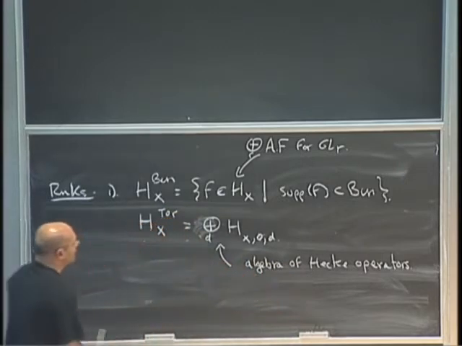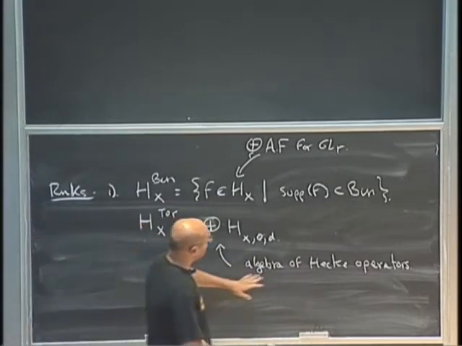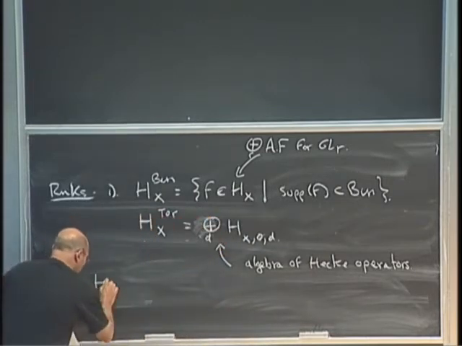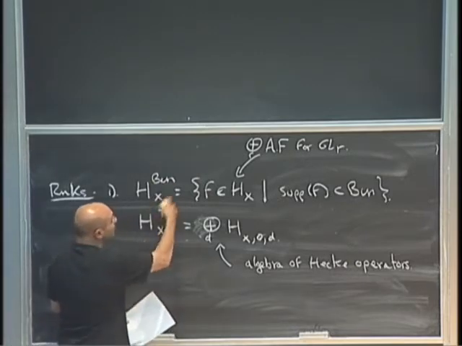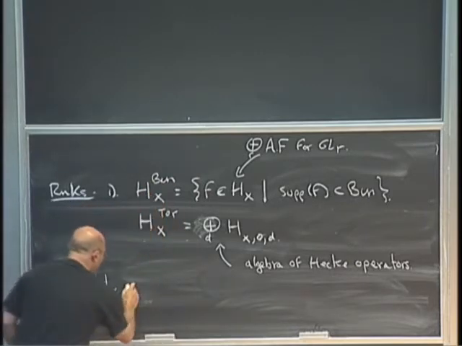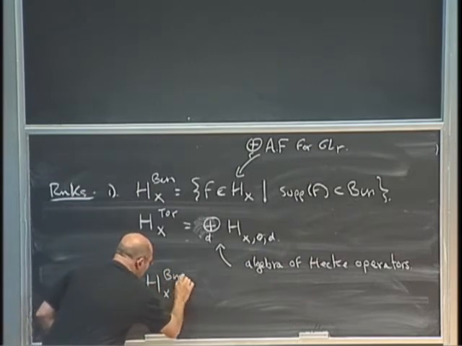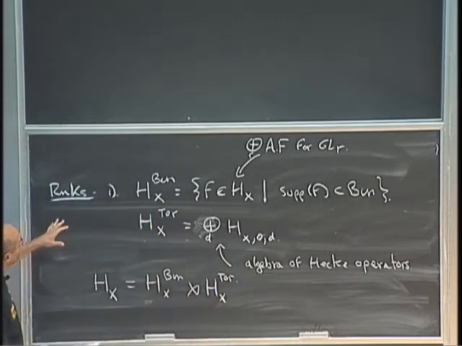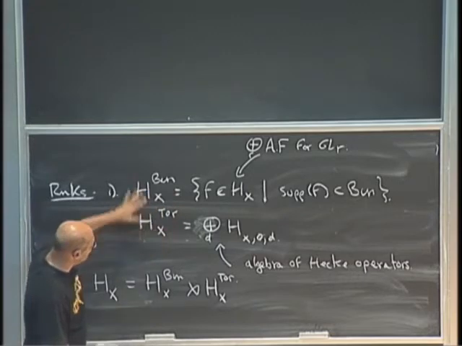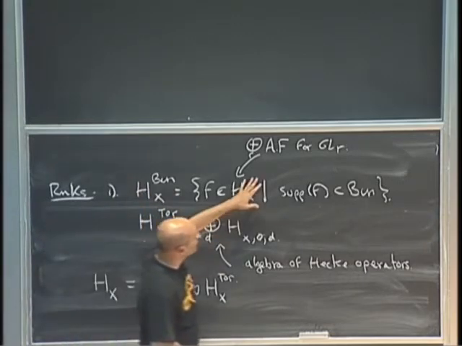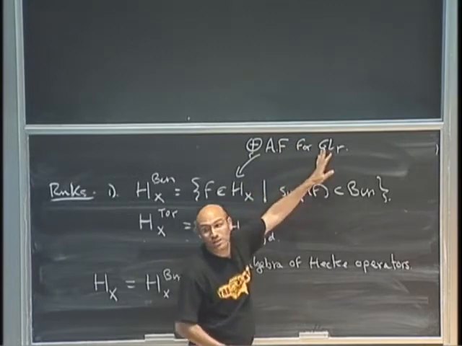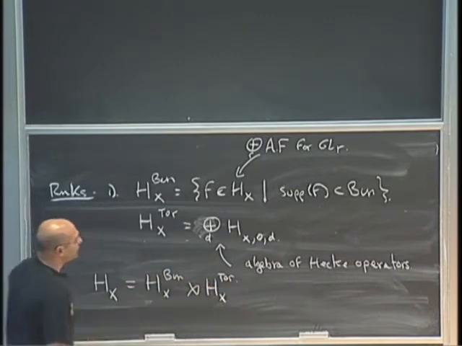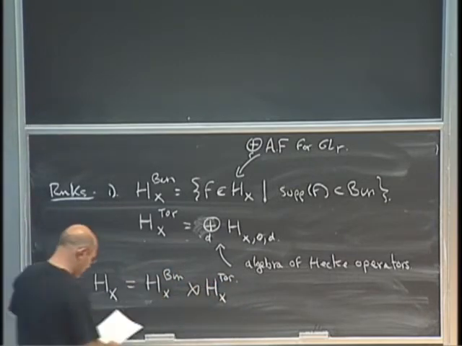So here we are in the pathological world of type A. So we have lots of strange things happening. And this algebra acts on this algebra by the Hecke operators. And you can write H_x as the tensor product of the bundle part and the torsion part. So from the point of view of automorphic forms, this whole algebra mixes something which is usual, the automorphic forms, even if you take the sum for all GL_R, but it also adds inside the algebra the Hecke operators. And this makes the formulas much nicer if you put the two together, as we will see.